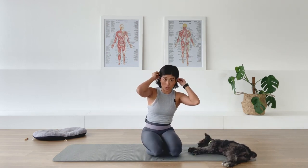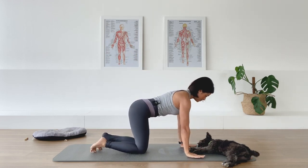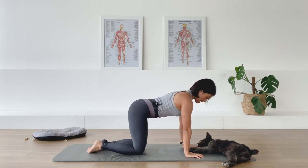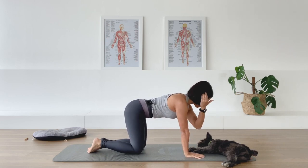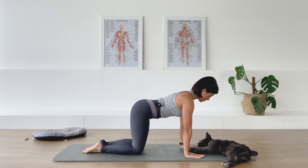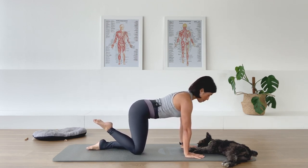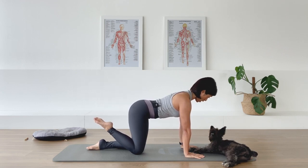Okay, time to go to our knees, hands on knees, right, Pokey. Okay, so align your shoulder and your wrist. Right, so we got this series here. We're going to bend. I'm going to use my right leg first here. So bend the right knee and then take the foot up, yes.